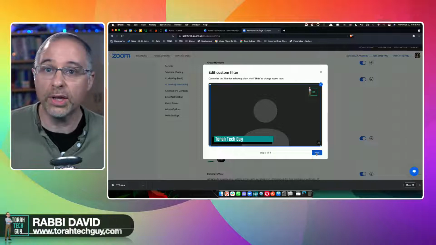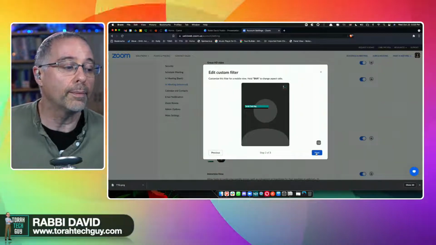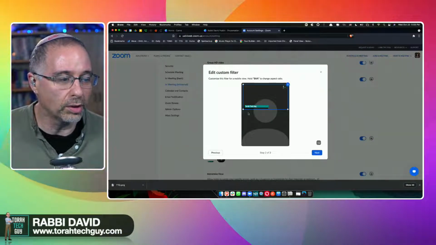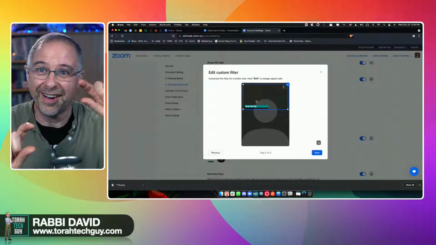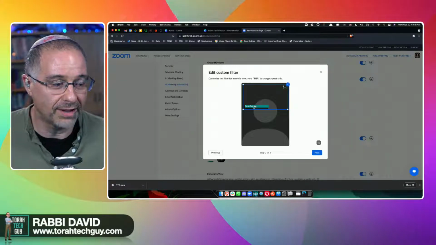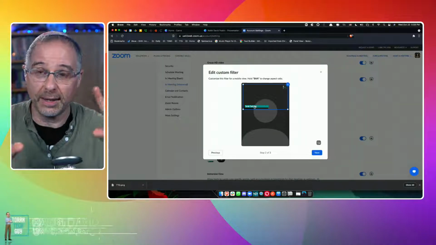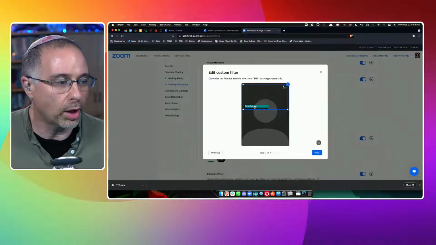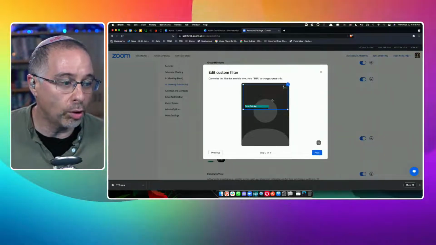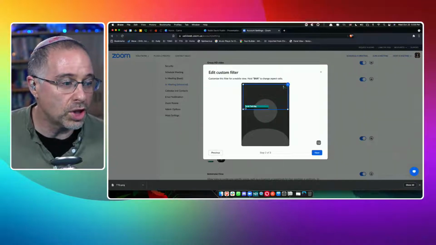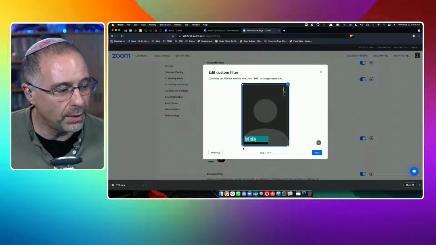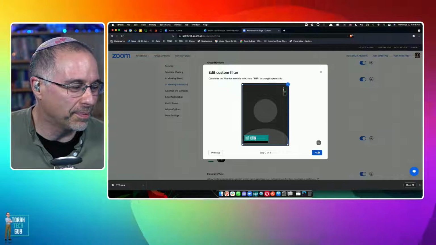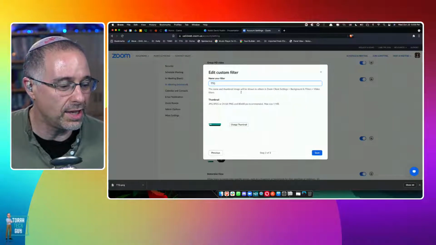The next is going to show you what it's going to look like if someone's watching on mobile. Now, this is not going to work well with a two-part video filter, because obviously you can't change them independently. So if you just want something on mobile, then I would maybe just do one video filter. You can hold Shift if you want to change the aspect ratio. Well, I mean, it stretches it, but that doesn't really look good, but you get the idea.